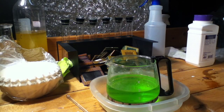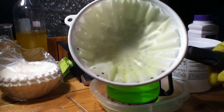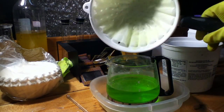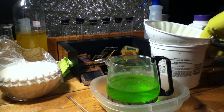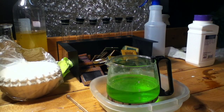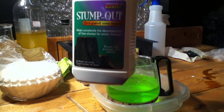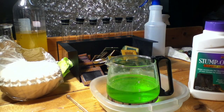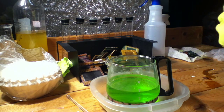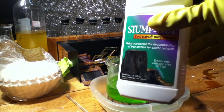Alright. Now, what I did was I filtered it through. It's about four filters. So I filtered it all through there and sprayed it good. So that's out of the way. Now the next step is to come with a substitute called Stump Out. You can purchase this for about $2 to $5 at any hardware store.